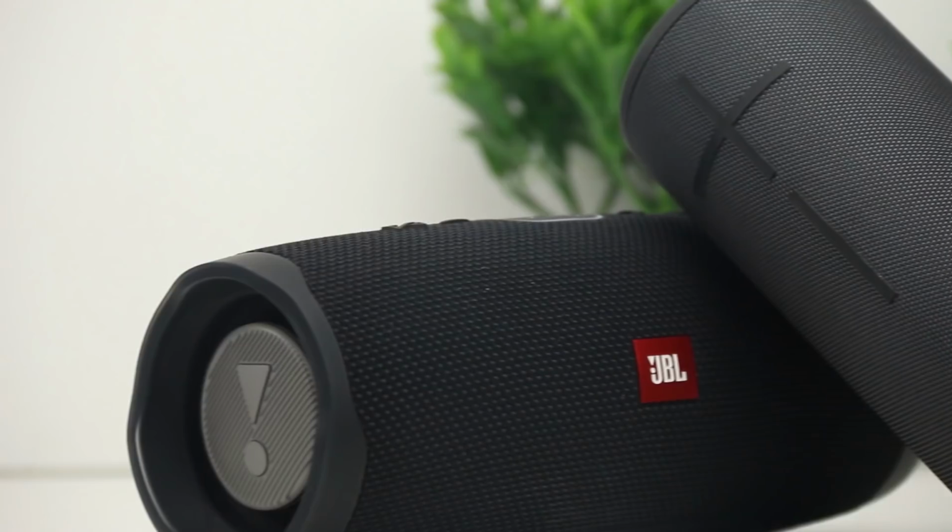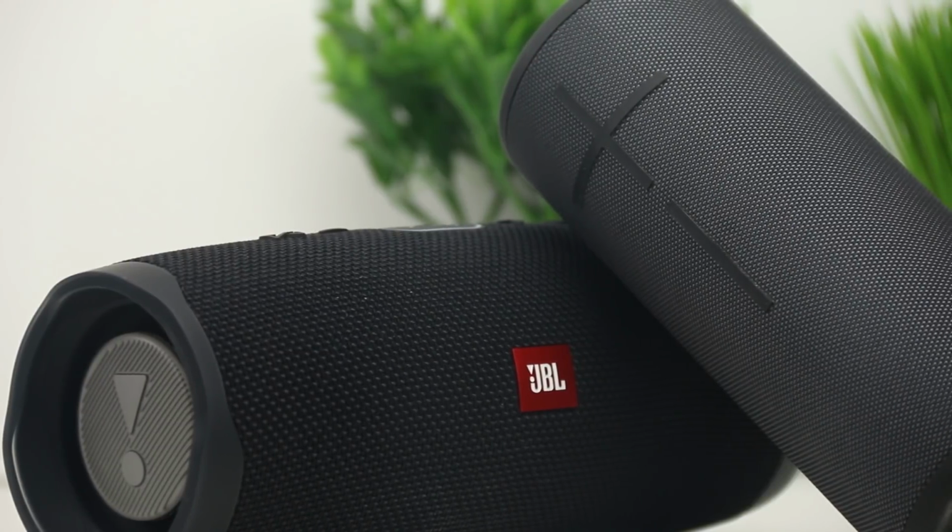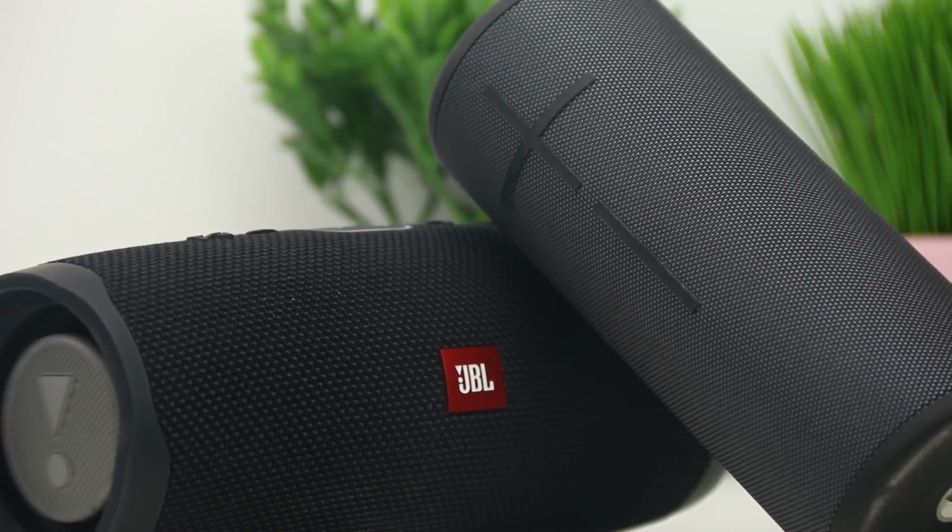But if you're mainly going to be listening to music, I think the Charge 4 does a better job in balancing everything out, and not to mention it goes way deeper, like real good bass that you can get out of it in comparison to what UE gives you, just some sort of upper bass. So personally, I think this wins, and I hate to say that because I hate that it's a mono speaker, but at the same time, I really do not like the bass that comes out of UE speakers. I don't think it's real bass. It's just upper bass, and I'm not down for it. But that's up to you guys.